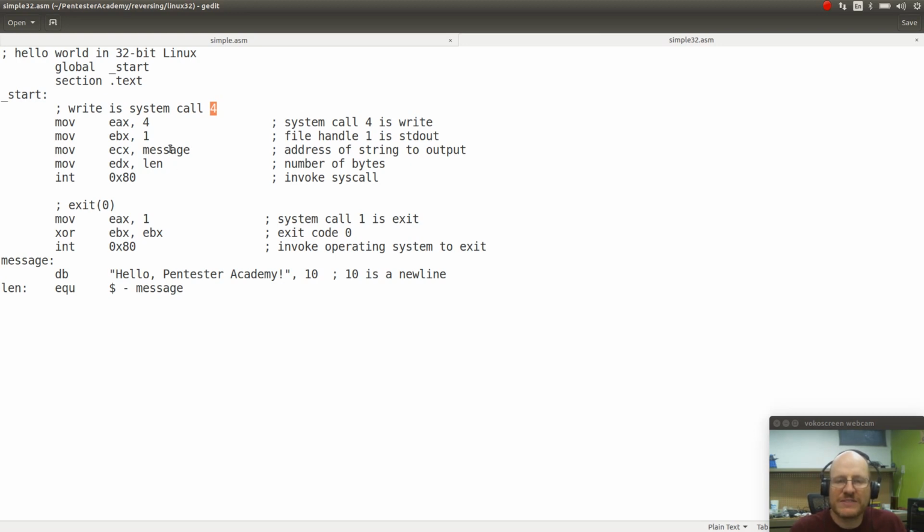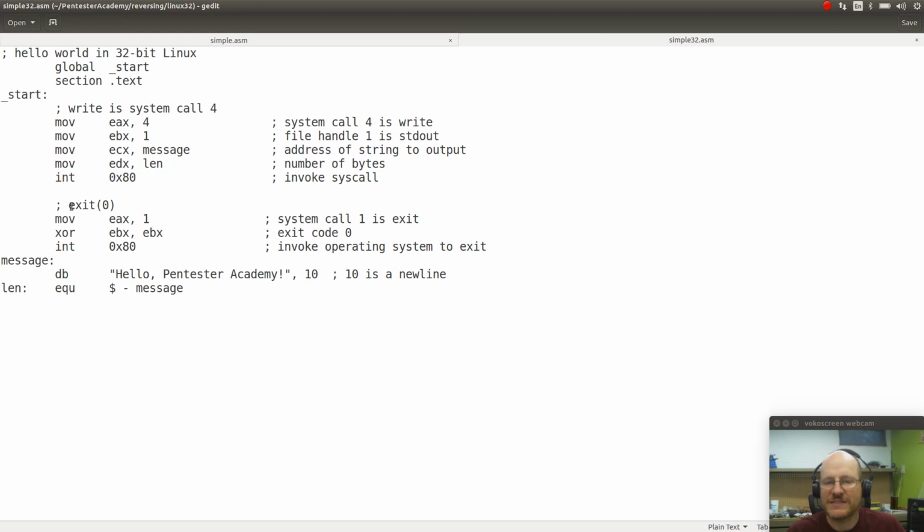The other thing that you'll notice, before we had a bunch of R registers and we said that was the really expanded register, if you will. I expanded out to 64-bit, and here we're back to the E registers. And here it's a little simpler in a sense because everything starts with E, and then we have A, system call number, B, first parameter, C, second parameter, D, third parameter. So this is our calling convention. And now, whereas in the 64-bit case, I would call syscall, which was a CPU function, here I do an interrupt number hex 80 that says, please perform a system call.